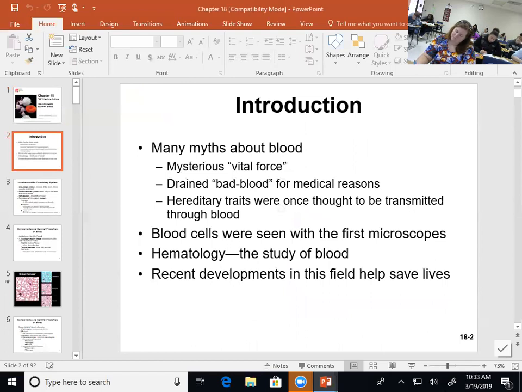You get a total white blood cell count. But do we know that there are a lot of different kinds of white blood cells? Does everybody know that? So not only do you get a total red count and a total white count, you get the white cells broken down, and you get their individual counts. You get a platelet count. You can learn so much from a CBC. You get something called a hematocrit, an HCT.